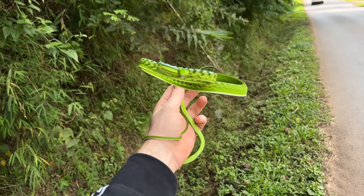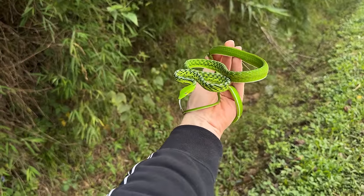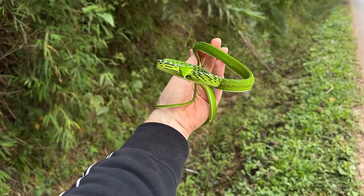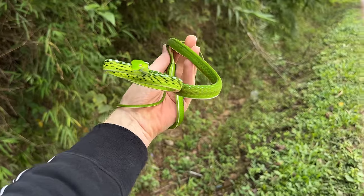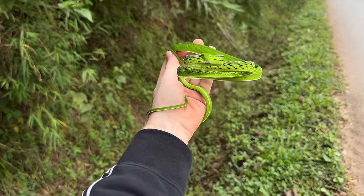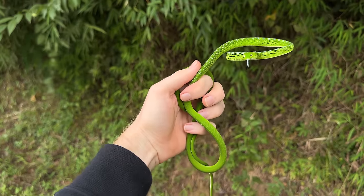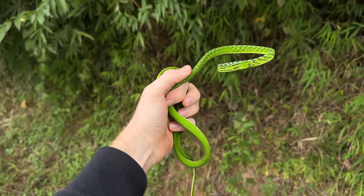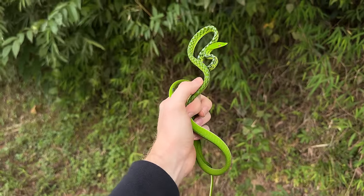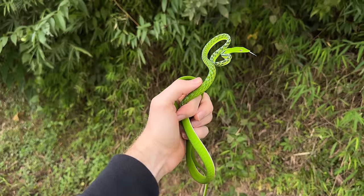But in the daytime, you know, their vision is engaged with those telescopic horizontal pupils. And they can see me, all right. He's looking at my phone, following it around. All right, sorry about that. This guy was being such a pain to film. It's impossible to focus on their little head, and he was always at an angle where it was difficult. But yeah, first snake of the day, and hopefully not the last one.